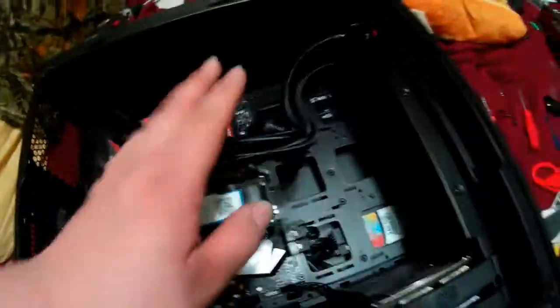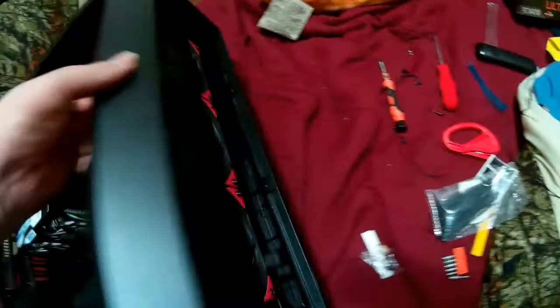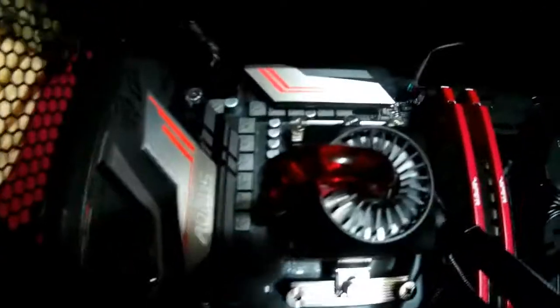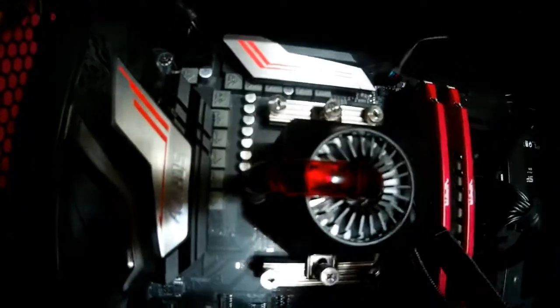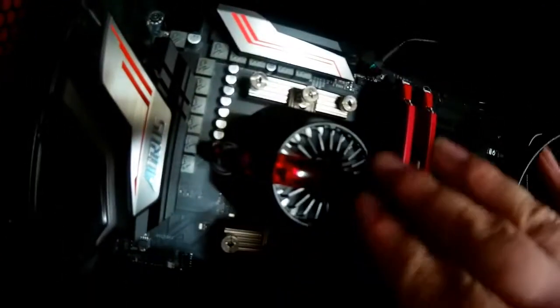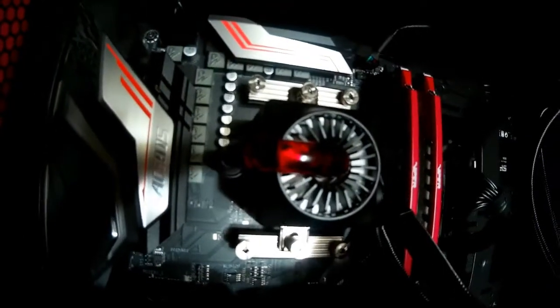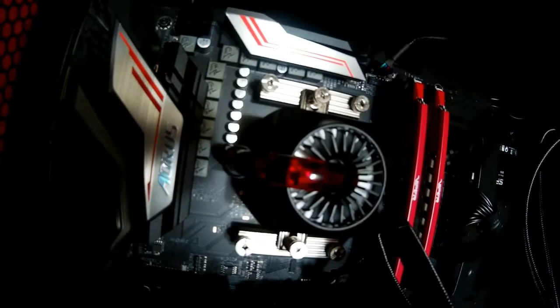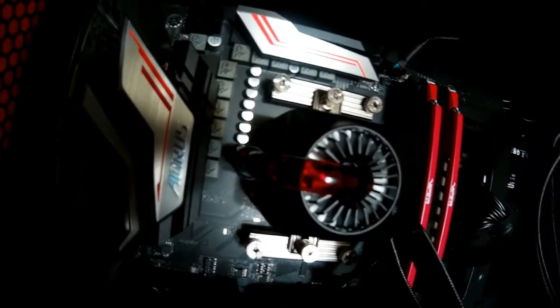Anyways, this is a, what brand is this? Sorry people, this is the first time I've heard this brand, so I'm still getting used to it. This is GamerStorm. It is a 360 radiator with a plastic tube here so you can see the flow rate, as well as an LED in here. They sell an RGB variant. But like I said, this is an AMD build. This is my new gaming and editing rig.